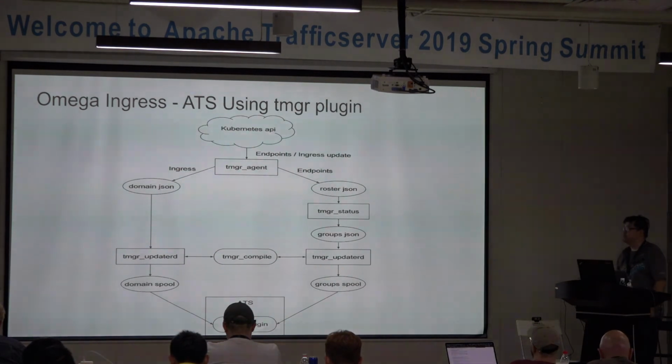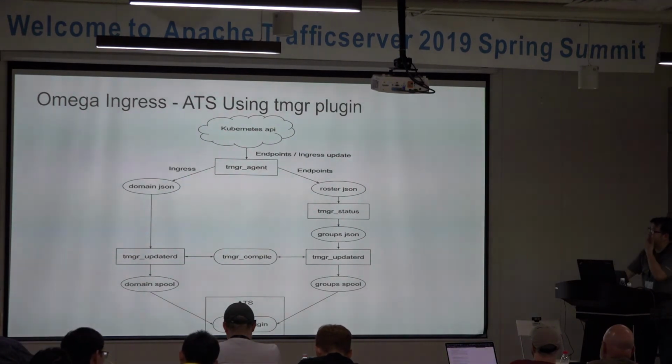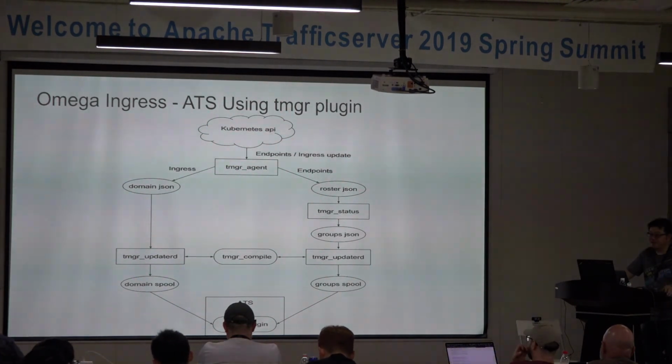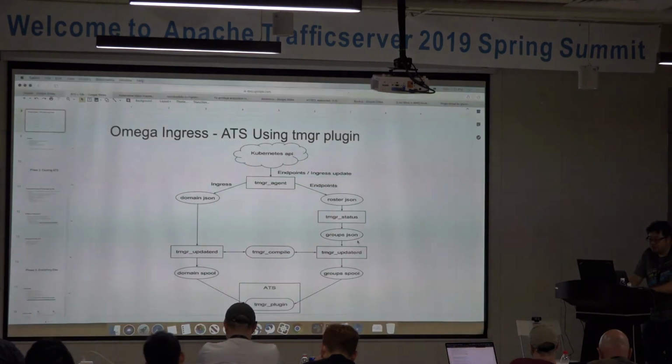Unfortunately, I was trying really hard to get it up and running, and it crashed in the latest version of Kubernetes in some way. So I couldn't quite figure it out. But I think the idea is that we also want to be in the business of providing an Ingress Controller for Kubernetes using ATS. Yeah, cool.